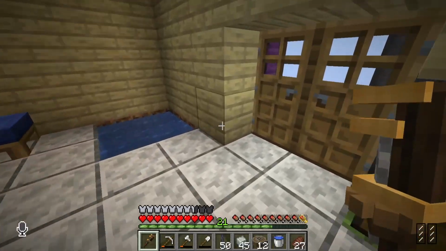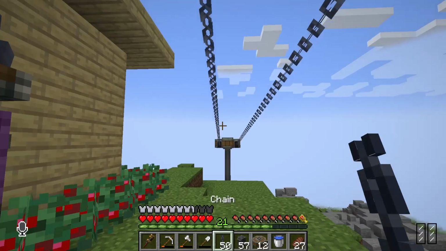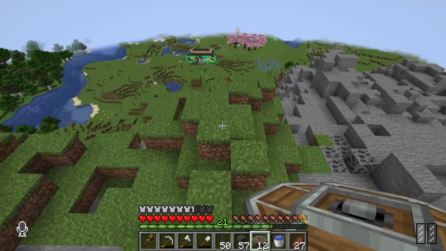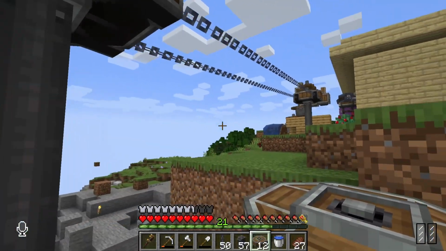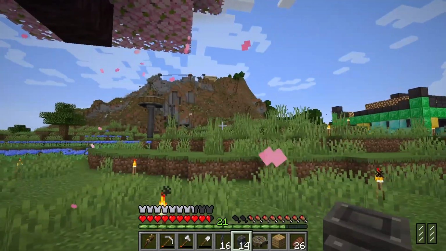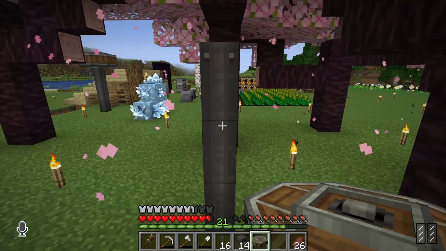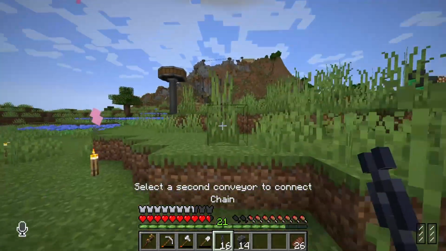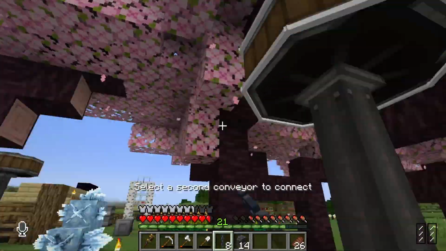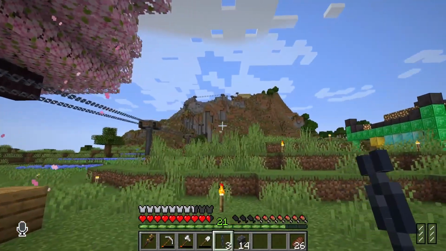Yippee! All right, so I've gotten a bit more of the resources we need. 50 chains, 57 girders, and 12 chain conveyors. Now let's see if we can get down to at least his trees, shall we? So if we line this up, so about here. Yeah, that should still work. 1, 2, 3, 4. Yep. Over here. Yep. Then connect this one. Yeah, look at that. We did it. We got all the way to Keaton's house.